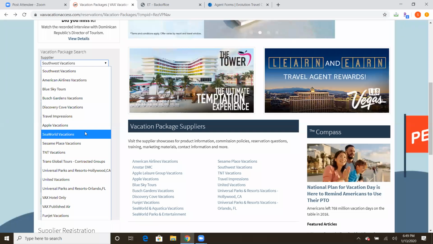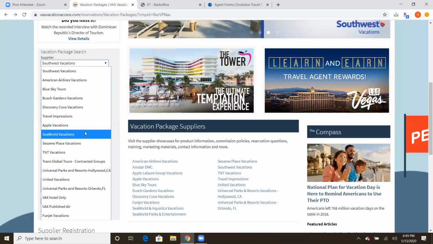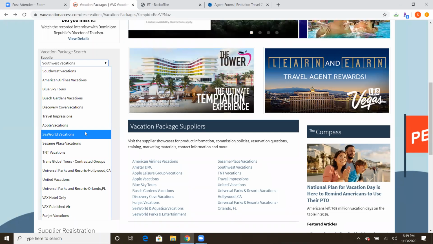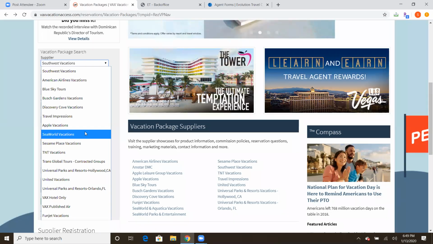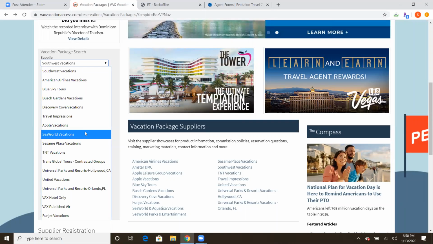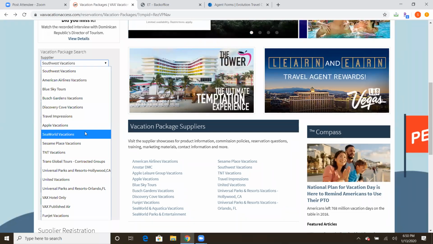I generally, myself, always cross-reference at least 3 different vendors, because remember, it is your job as a travel agent to get them the best rates, right? Sometimes you'll see that the vendors are the exact same pricing, but one vendor has a lower deposit, right? So that might be more attractive. Maybe the client just wants to get it booked. Like they only have $200, whatever the promotion is. And so you go with United Vacations because they're running a promotion, right? Those are the kind of things you got to look for as a travel agent. And those are the things you got to ask your clients when you're booking them, so that you know how to shop for them, right? Every person's going to be completely different.